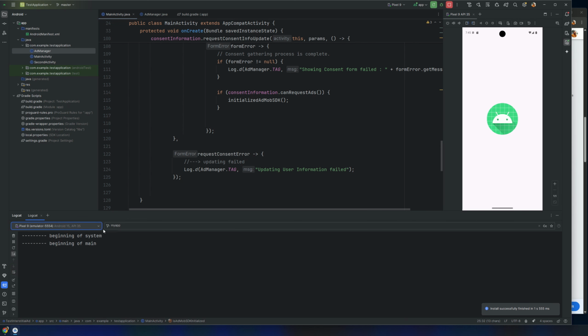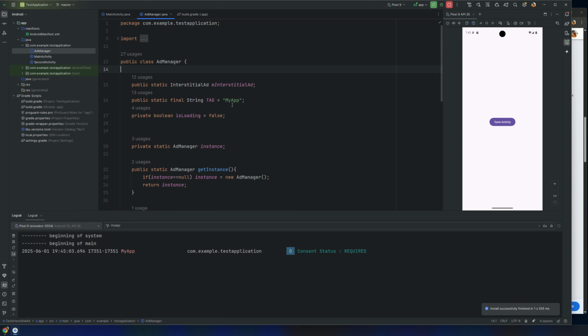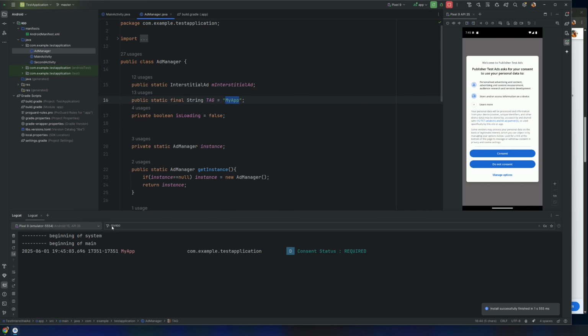Okay, to see the log, I'm coming here. I'm using my tag, which is my app. I paste it here. Okay, as you can see, it says consent status is required because I'm in Italy and I'm in Europe. So it's asking me to approve my consent.